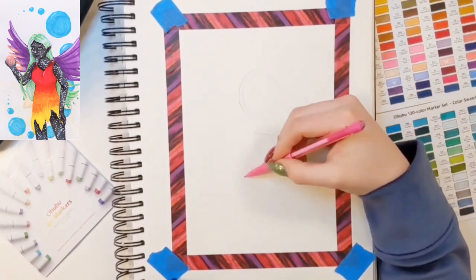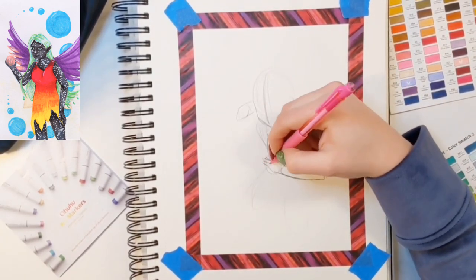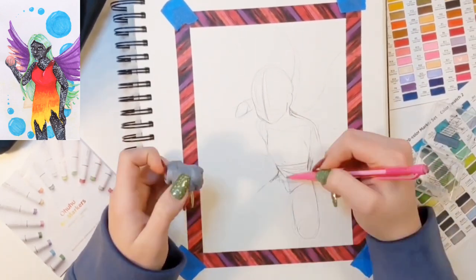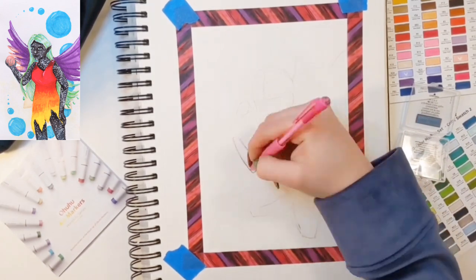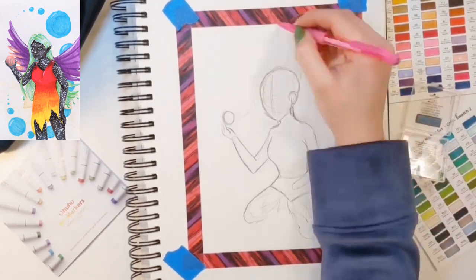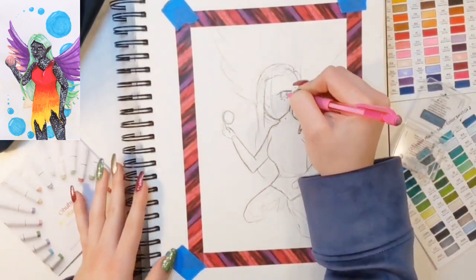I started sketching Nova, and I actually had a really hard time with her pose. As you can see, I did her legs over and over again, and I kept on trying to change it. I don't know why, but lately I've been getting a lot of characters and drawing a lot of characters that have angel wings. Is that a thing for me now? I don't know, but this character did have angel wings.